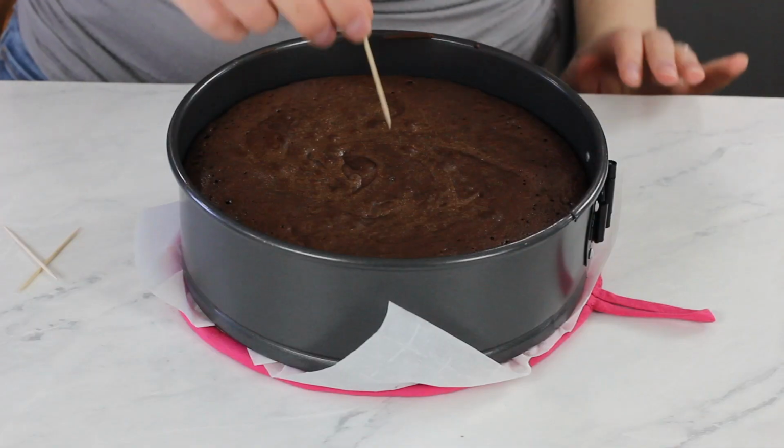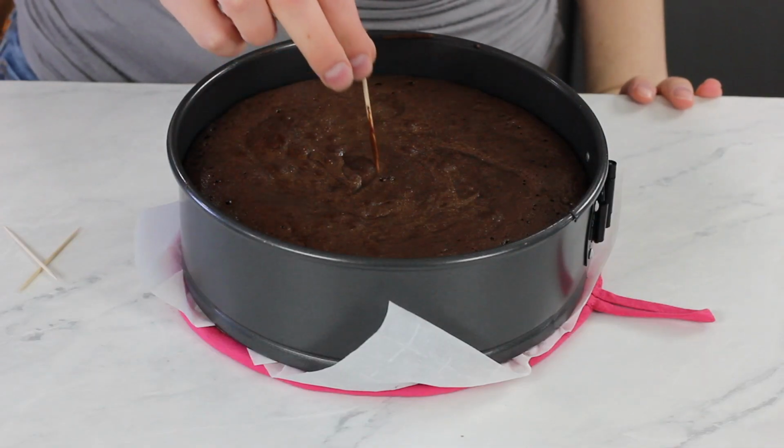And we'll bake this in our 325 degree Fahrenheit oven for about 30 to 35 minutes. Now, the best way to tell it's done is the edge will look pretty much baked. The center is still going to look wet and pretty jiggly, and if you insert a toothpick or a knife in the center, it's going to come out looking like it has wet batter on it. There should also be a few clumps though.